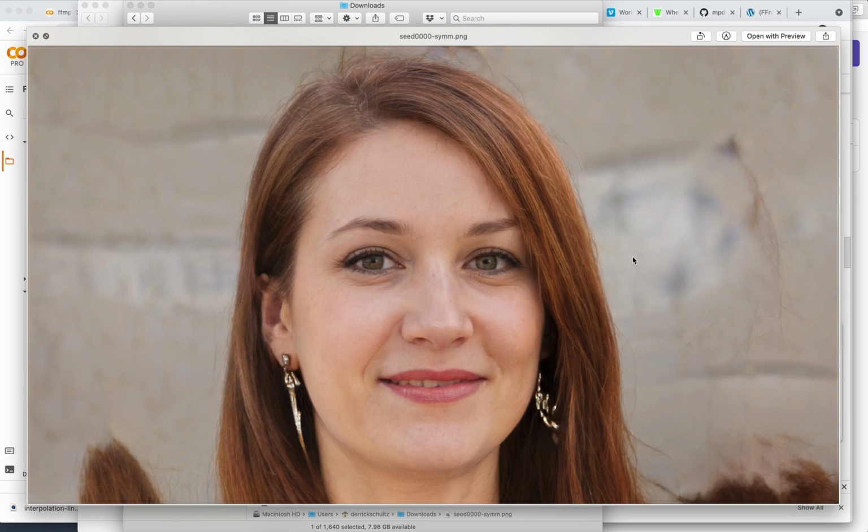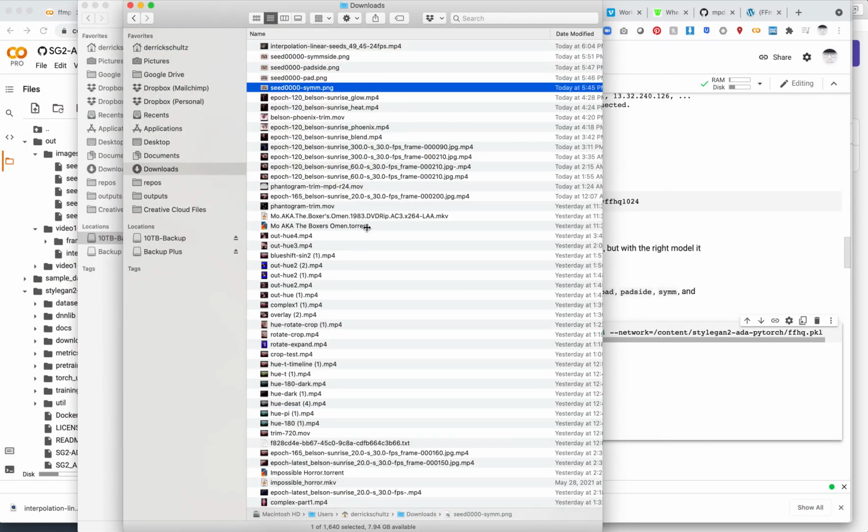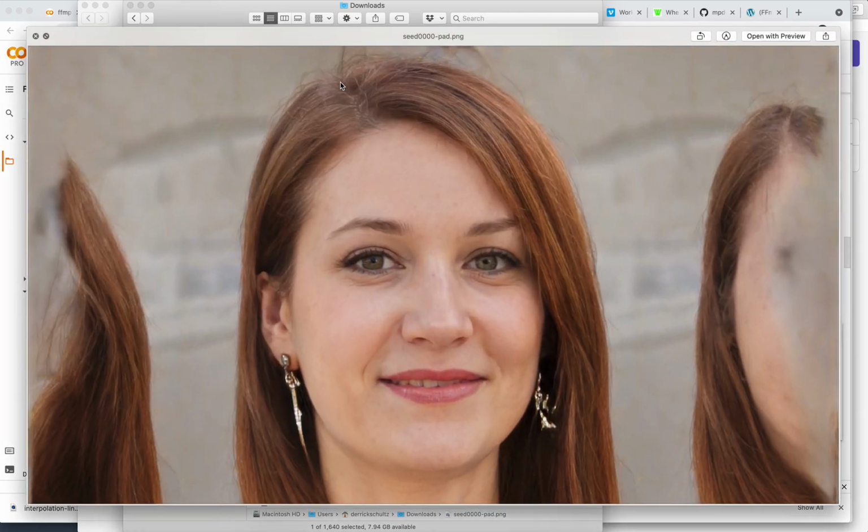Right? So you can kind of see a little bit of this hair. So the way this works is probably doing some sort of symmetry to this. And if we look at pad, we'll see pad's a little bit more obvious. Pad tends to almost reflect things. So you get a little bit of, especially with faces, you get some hair that just sits there as well as some other things. So this, again, I would probably say, depending on your model, you'll want to play with these values a little bit.